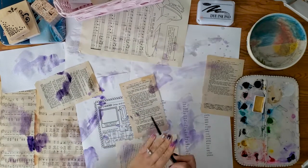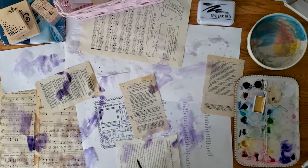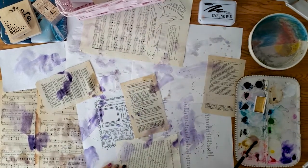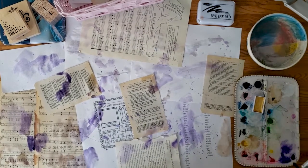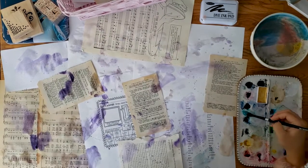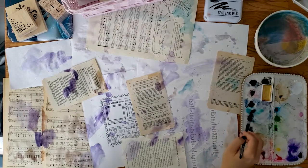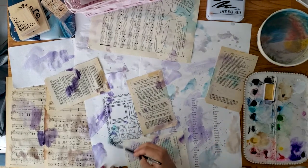And you get different values. I'm using the same blob of paint on my palette, but I get lighter shades, lighter values. I get darker values. I start using this ochre and then I change my mind. And I decide to go with my go-to, my turquoise. So I'm doing turquoise and blue, and then I will be adding gold accents. So yeah, I'm just adding color. I'm just enjoying the experience.